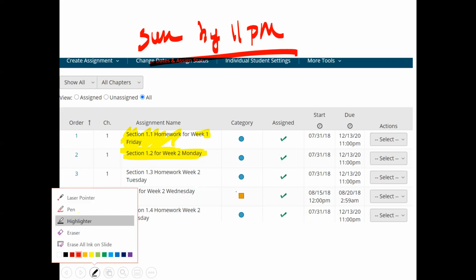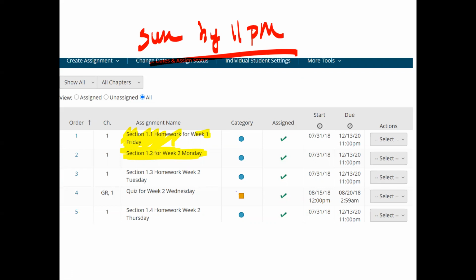You will generally have about 2 to 4 homework assignments on Math Excel after each section per week, and you are able to make it up. However, there is a 40% deduction for any assignments that is past its due date. So, for example, we are now on week 2 Monday. Your assignment is going to be due on week 2 Sunday by 11 p.m. So keep that in mind.